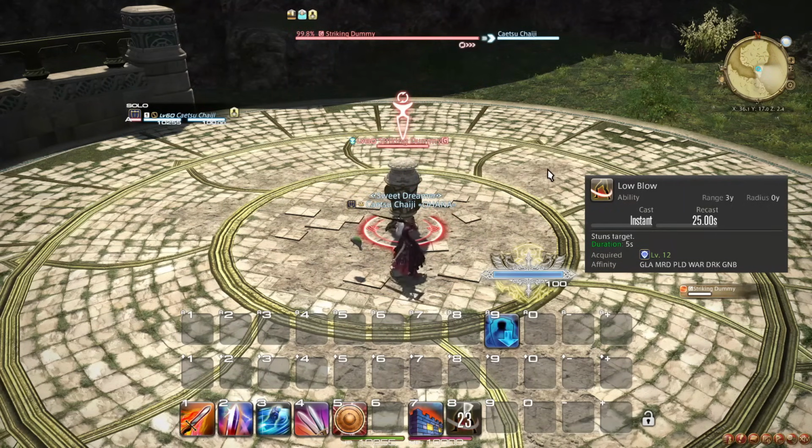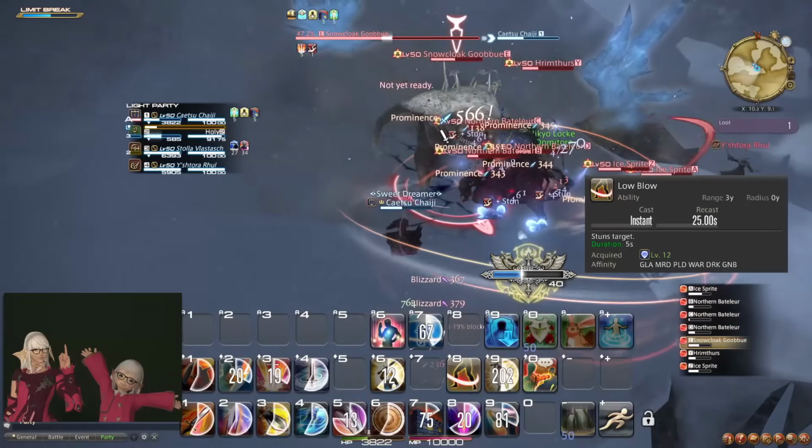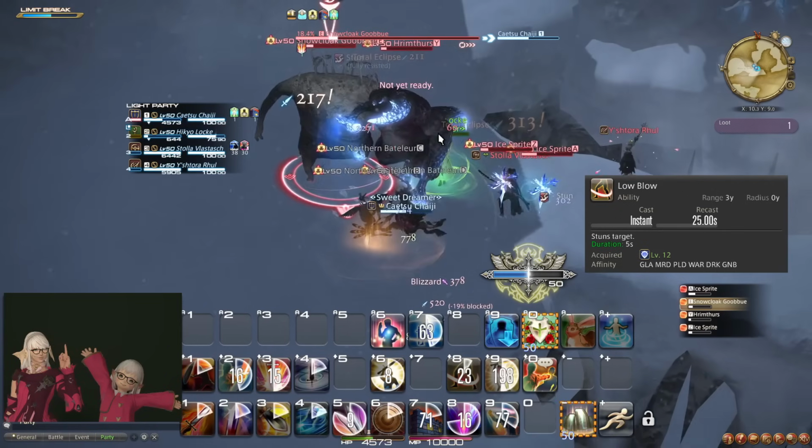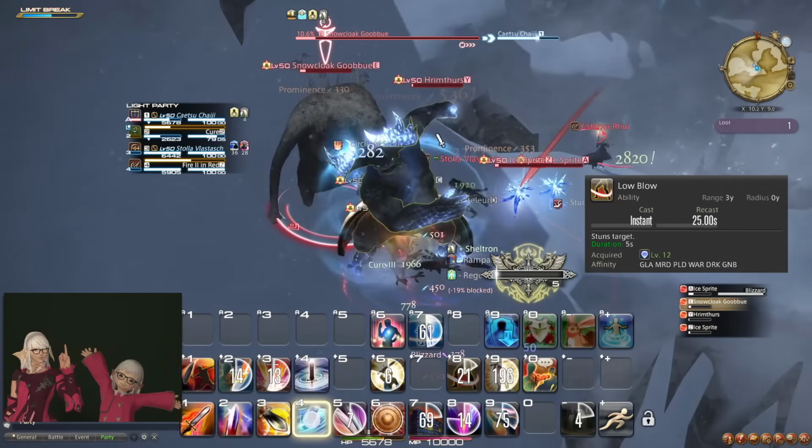This is effectively an ability version of Shield Bash, which means it comes without the damage output loss, but otherwise should be used in all the same scenarios you imagine Shield Bash to be useful in.